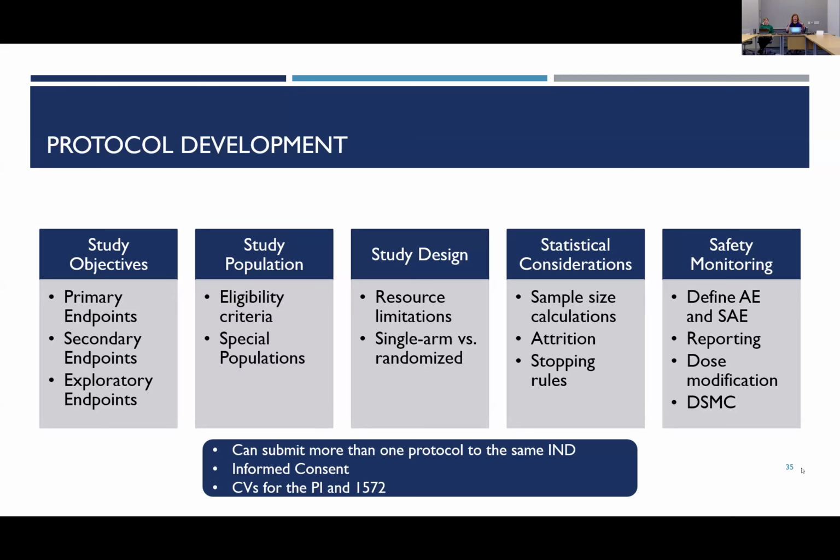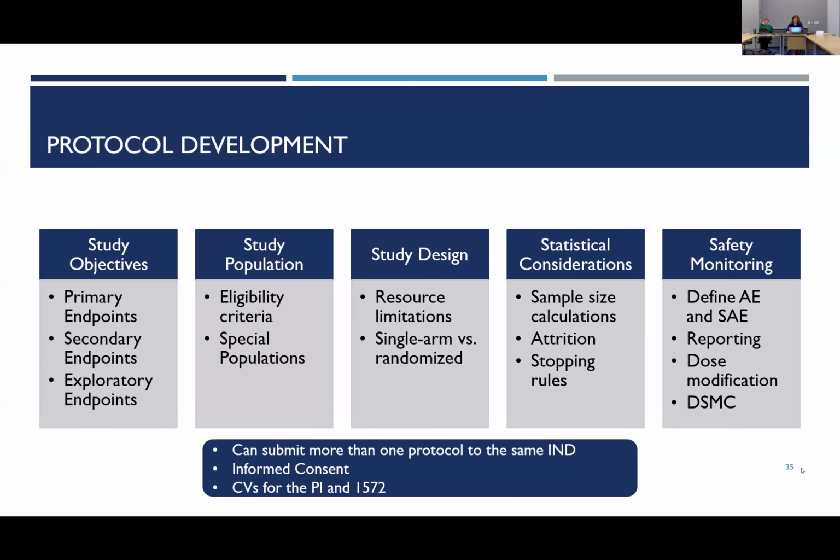You want to balance that ability to conduct the study with your patient population, with the objective of your clinical trial. And certainly you have to think of the special populations and additional precautions that might need to be in place if you're talking pregnant women or pediatrics, whatever it might be.